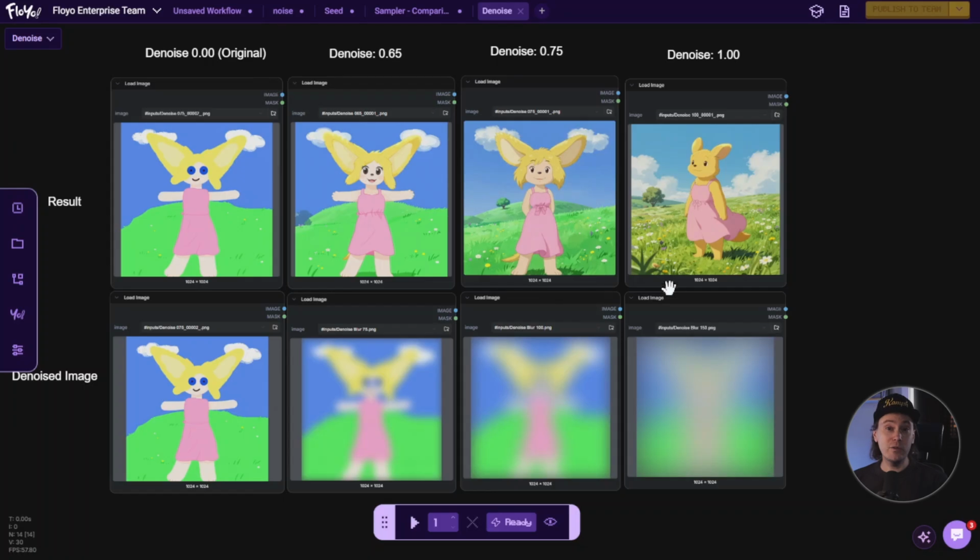At higher values, 0.8 and above, the AI makes dramatic changes, and the original image serves as only a loose suggestion, and the result can look very different from what you started with. Bear in mind, when doing image-to-image with denoise only, it looks at the color pixels that are there and not what's actually in the image.